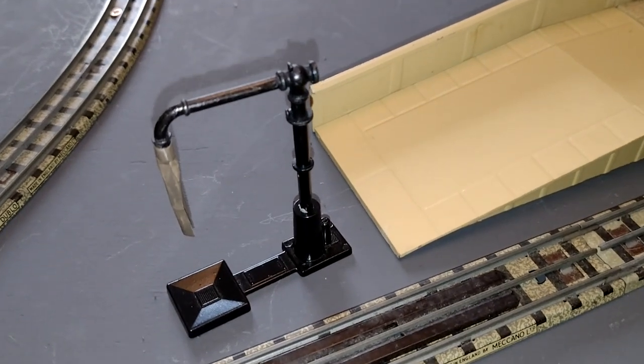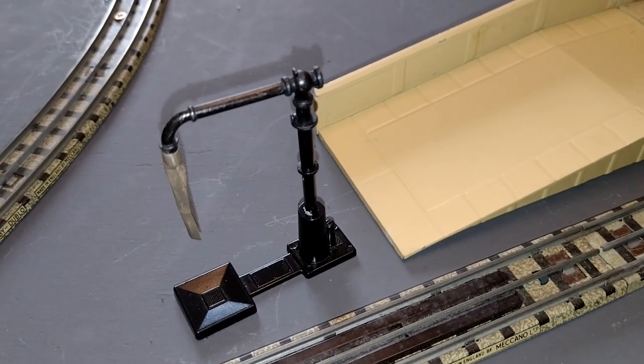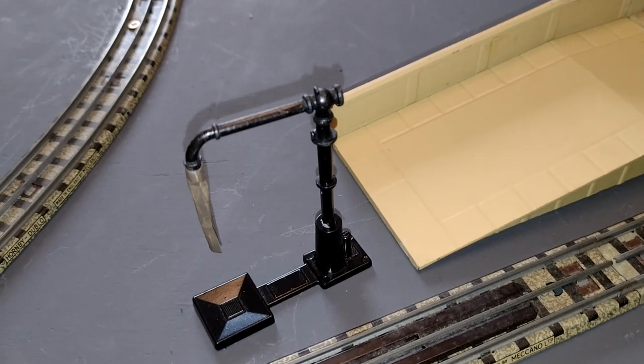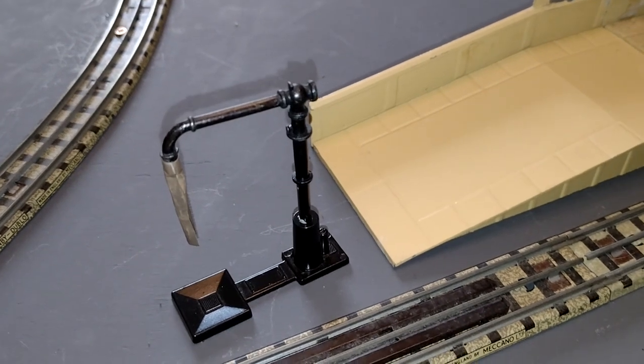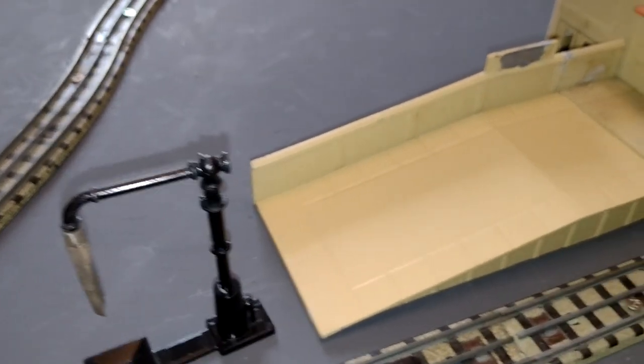Now, this is incorrect. This water crane is a wrong-era water crane. I had the other ones. I currently don't. I had them when I sold them. I should have kept them. So I need to get one of the brownie red ones.